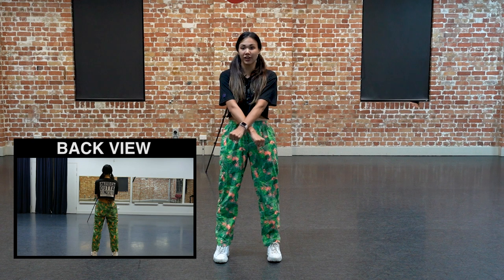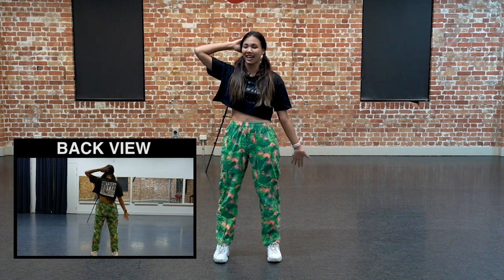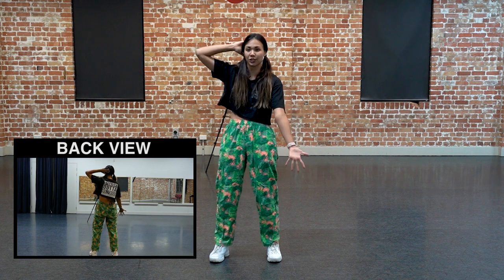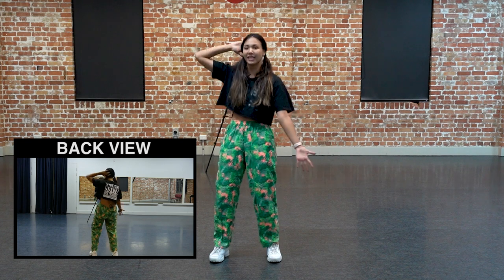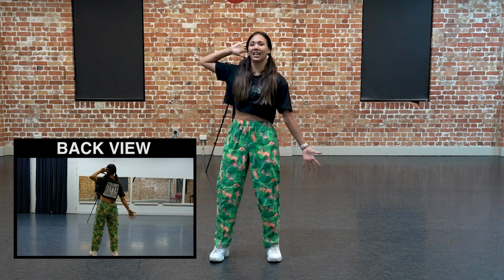So hands cross over, they go directly one to your head, so our left is at our head, and our right is down below like you're reaching for a high five. Fingers are in jazz. You're going to push, push. So when we're pushing with our elbow and our hand, we're also using our chest. So our chest comes forward and it goes in, in. Again, cross and out, in and in.